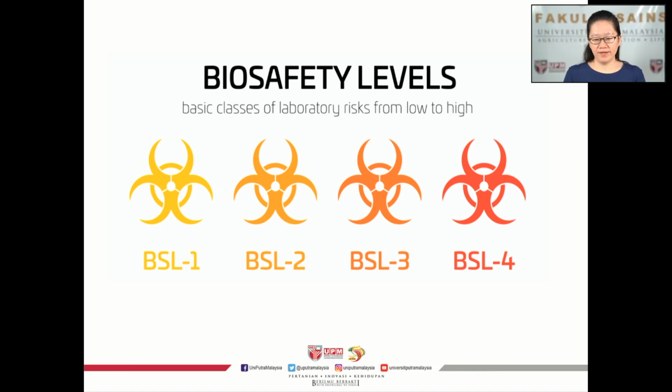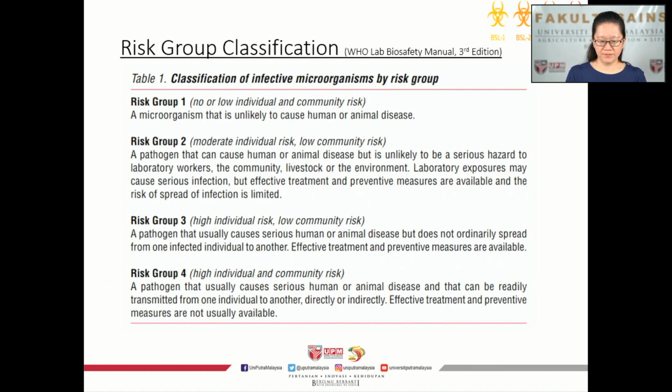Depending on the types of biohazard, a different level of biosafety is necessary, and depending on the biorisk, different facilities are required. Biosafety is categorized into 4 levels based on these biorisks. WHO classified biohazards into 4 risk groups based on the pathogenicity, mode of transmission, host range, and availability of effective preventive and treatment measures. This is Table 1 from the WHO Laboratory Biosafety Manual, 3rd edition, where it classifies the organisms into 4 risk groups.